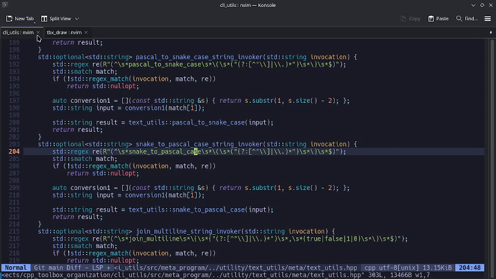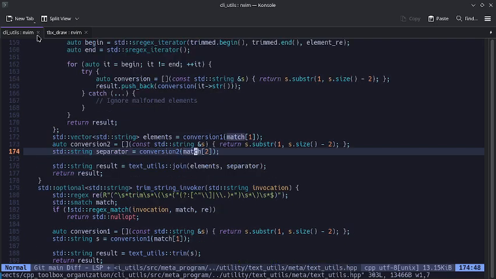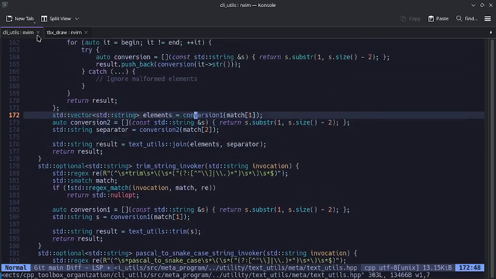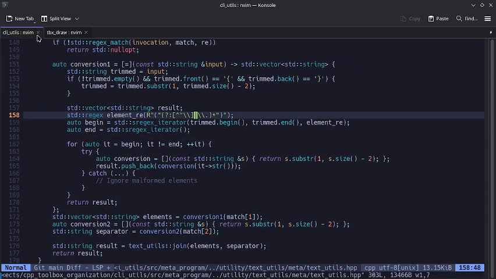But in our case, it doesn't matter because we're just doing string stuff. It's not a big deal. So we do it for every function there. And then for every function that has the same return type, they can be grouped together so that you could pass in an invocation for any such function.